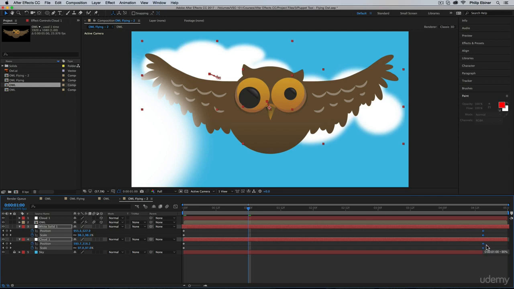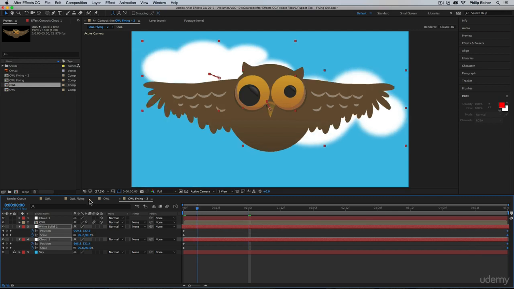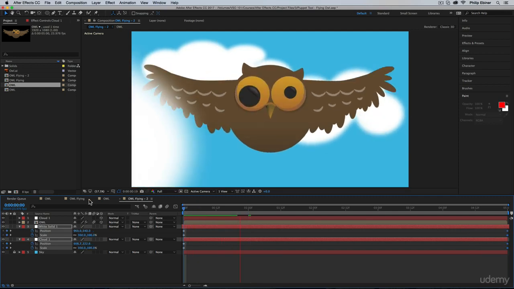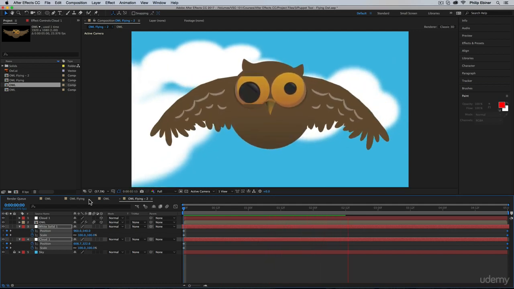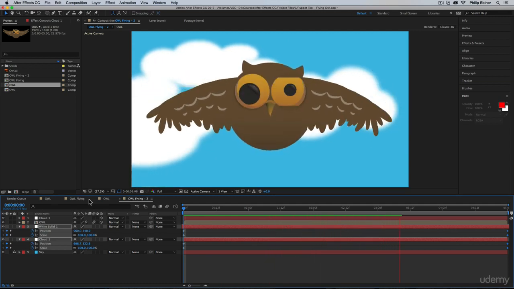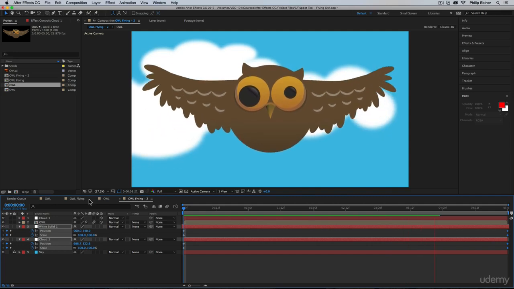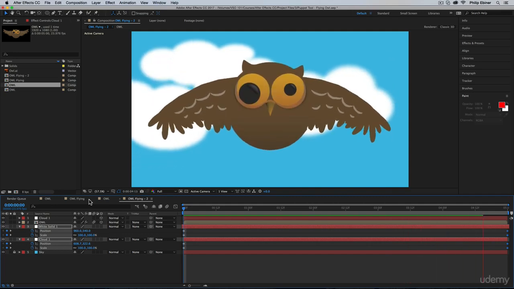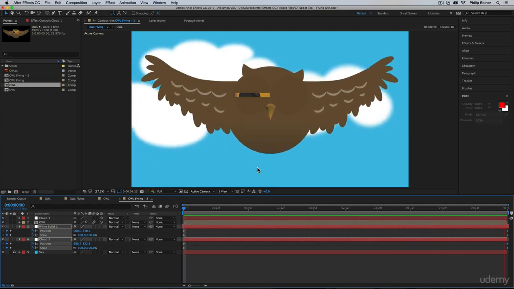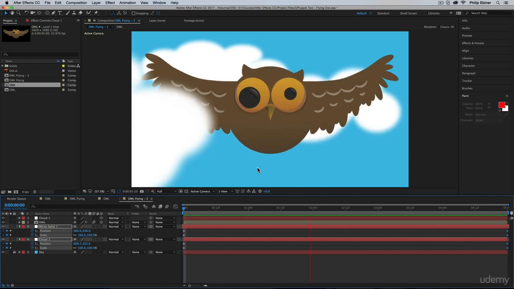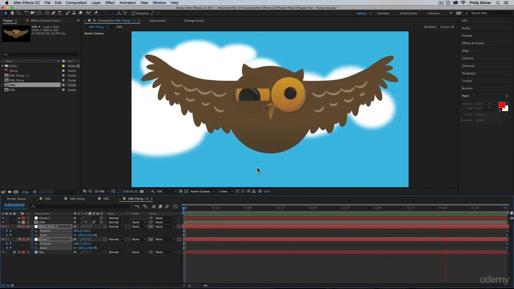So this is kind of just lengthening out the animation, making it a little bit slower for those clouds in the background. You see what I just did there? We had that whole animation that was kind of fast over 5 seconds. So I just expanded that first basically second of the animation, which makes those clouds in the background move a little bit slower. Awesome. So this is the animated owl tutorial.